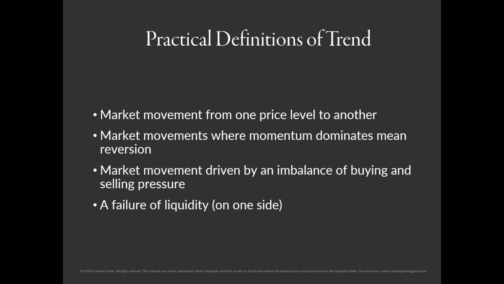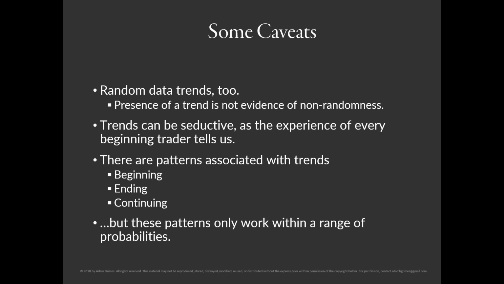When that happens, we also have a failure of liquidity. We've gone through some points in recent years where we've talked a lot about liquidity in markets and HFTs. But if you had a market with perfect liquidity, one way to think about that might be that any order could be absorbed, so the market isn't going to go anywhere. There are people willing to buy and sell at this price. For us to move a market to one side, we need a failure of liquidity on that side. For instance, when tariffs are announced and people get concerned about soybean prices, we need people to want to sell soybeans more than people want to buy, and that will cause a trend, just a current example.